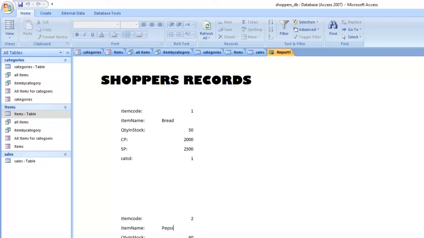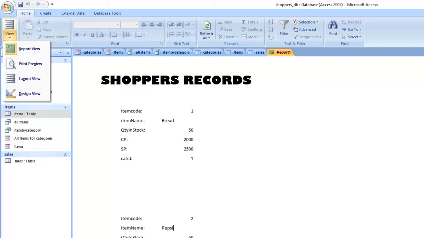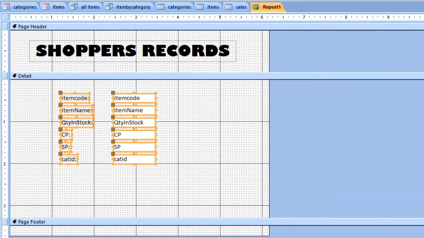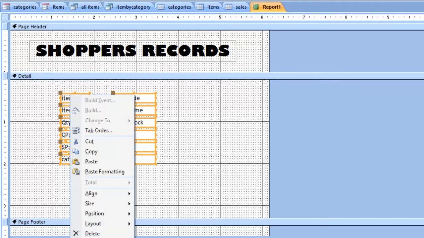Okay, so the arrangement that we shall possibly take is the titles on top there, and then we have these details repeating themselves, okay, in a tabular format. So let's implement that. You go to the view and then switch back to the design view, okay, and then select that. Let's see whether Microsoft can rearrange this.